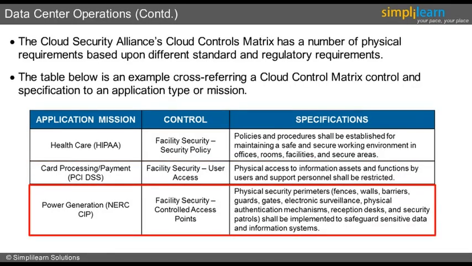Lastly, in a data center hosting a power generation application like NERC CIP — North American Electric Reliability Corporation Critical Infrastructure Protection — there are several controlled access points. Tremendous care is taken to maintain safety by means of fences, surveillance, security patrols, etc. Hence, physical security perimeters, fences, walls, barriers, guards, gates, electronic surveillance, physical authentication mechanisms, reception desks and security patrols shall be implemented to safeguard sensitive data and information systems.